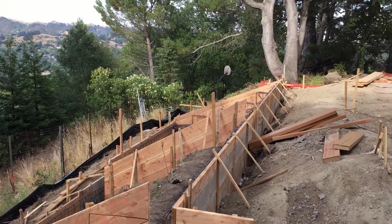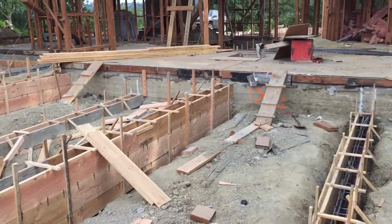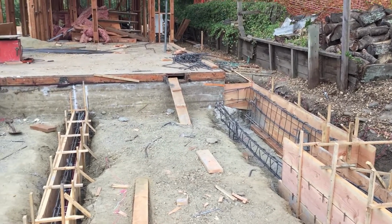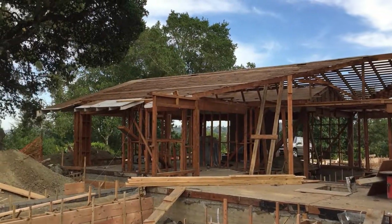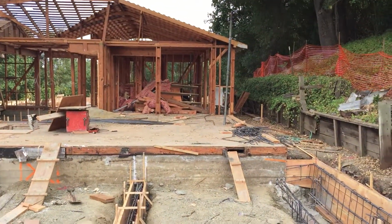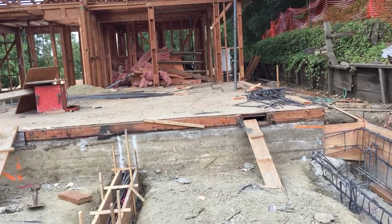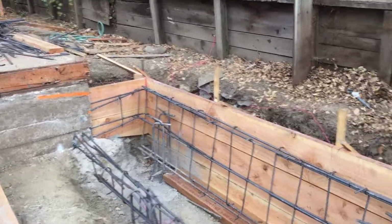But they've been working pretty quickly and getting a lot of stuff done, so hopefully that will be one more big step completed. And then once we get the foundation done, obviously the framing starts, so it'll be nice to see everything actually start to look like a house again, because it doesn't really look like much of a house as it is. So we'll get there, but things are getting closer, and every day there's more progress. So if we get through the inspections this week and get the forms finished and then poured, we'll be in pretty good shape to start framing hopefully sometime next week at the latest.